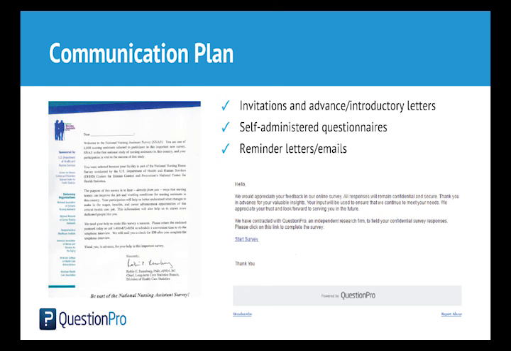And then the last point that we would suggest is to develop a solid, well thought out communication plan. And what we mean by that is things like an invitation or an advance letter. Don't just assume that we can send that questionnaire to anybody and they have nothing better to do than to respond to our survey. If it's a self-administered questionnaire, make sure that the explanation is complete, that it's done in such a way that there's respect for the individual and respect for their time, as opposed to operating under the assumption that they will or they must or they're under obligation to participate. And then reminder letters and emails.